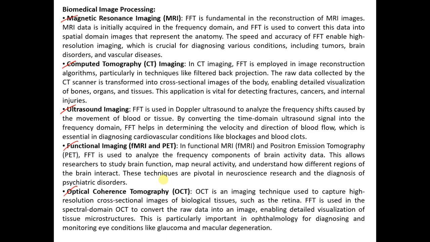Okay. Then optical coherence tomography, it is similar to CT scan. However, over here the visible light is used and hence the term optical. So it allows us to image a specific part of the body and create 3D images of that specific part just by using optical or visible light. Okay.